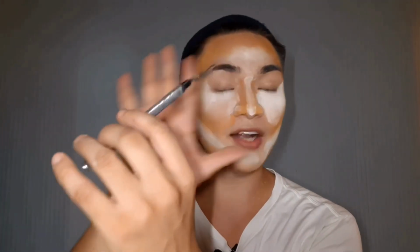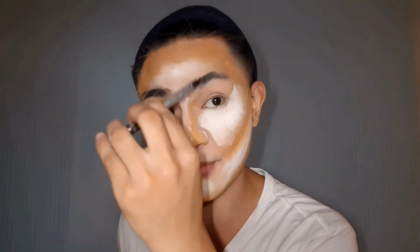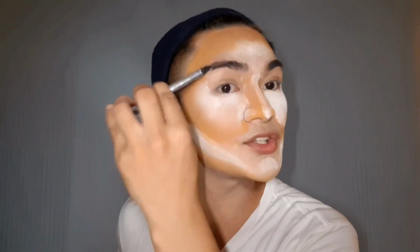So wish me luck. First off, I'm gonna take my Groove Proof eyebrow pencil from Benefit, the spoolie part, and use this to brush up the hair of my brows to set everything up, of course. Using the pencil on the other side, use this to give an outline for the brows. Now that we have an outline for the brows, I'm gonna take Benefit Browsings, this one, and use this to fill up the gap.